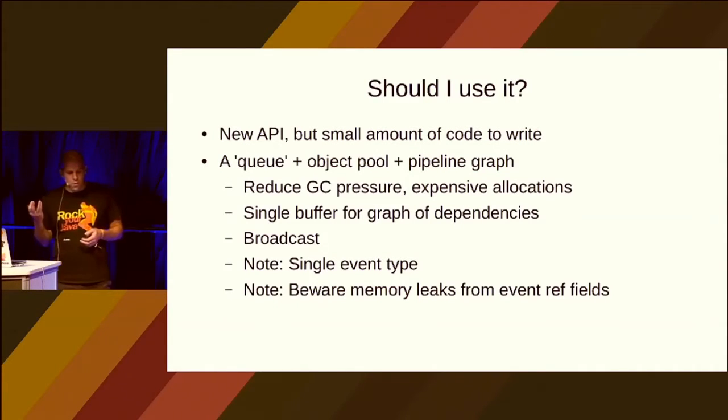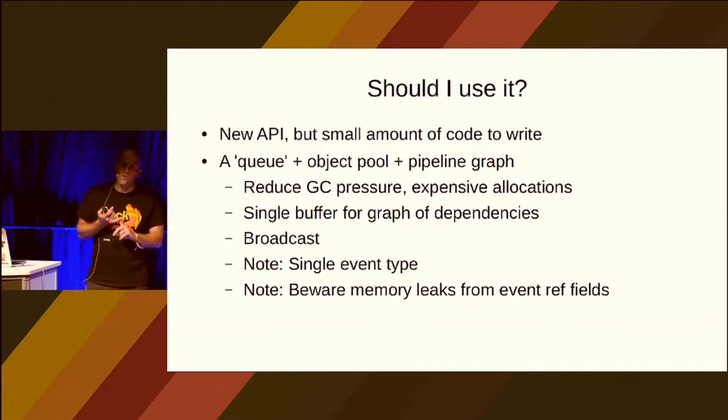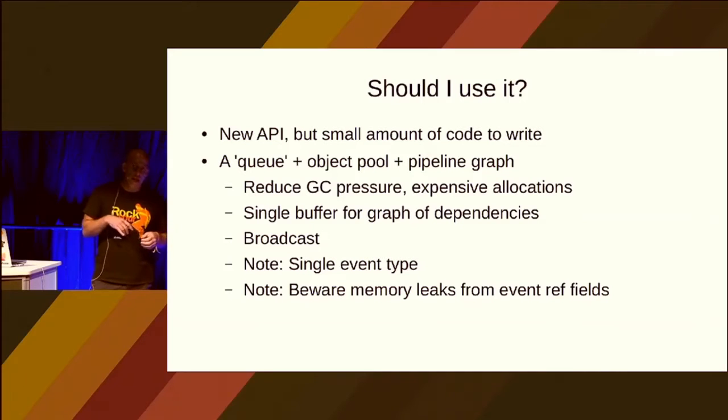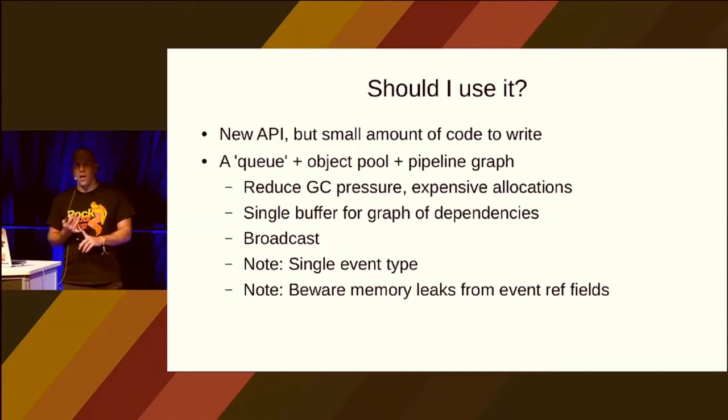The things to worry about are that there's only one event type in the disruptor. If that's a good fit for your use case, that's great. But if you're implementing a more generic workflow where there's a lot of tasks that go into a work pool, and that work pool needs to deal with different types of tasks, you might need to consider how you can implement that using the disruptor. And another thing that is, I think, a common pitfall is that it's not a queue. You can't leave references lying around inside your events, otherwise you'll get a memory leak.